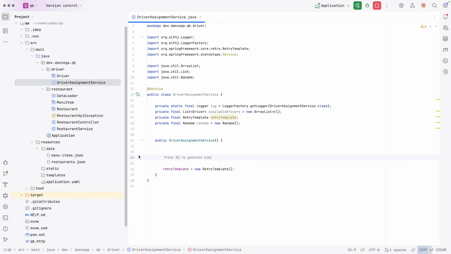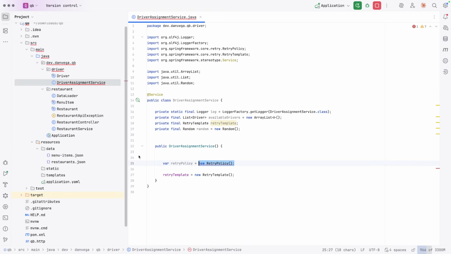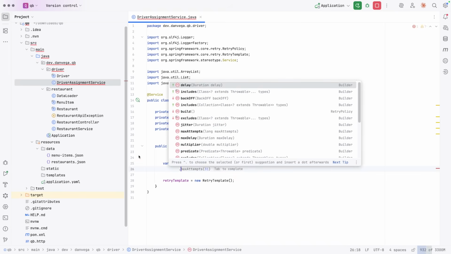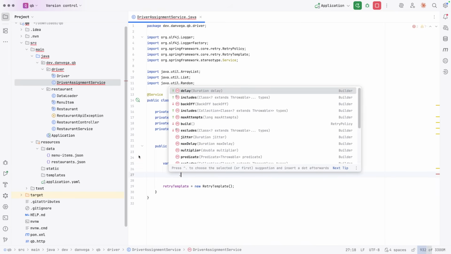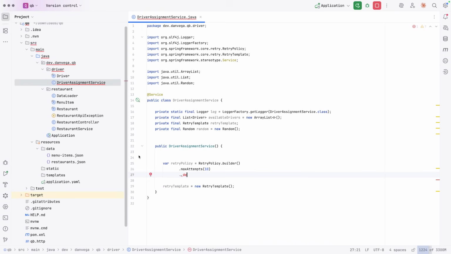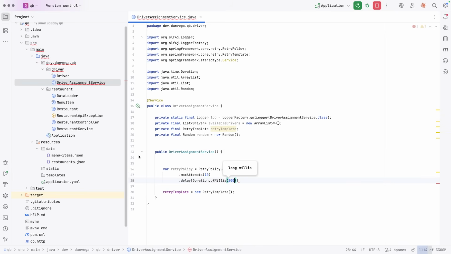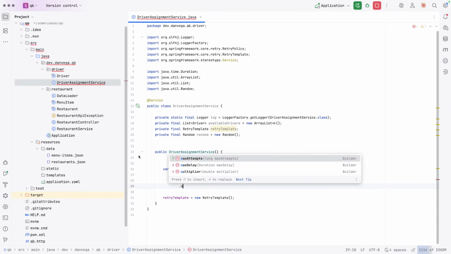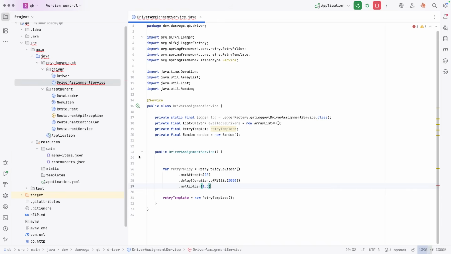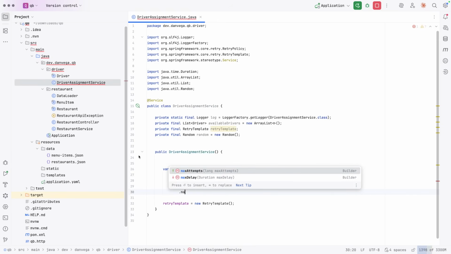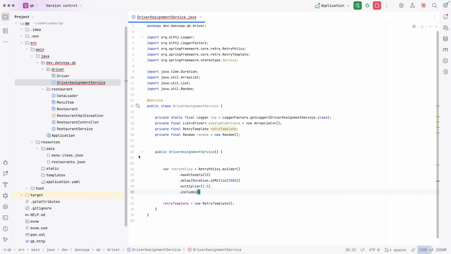What we want to do is set up our own retry policy. So I might say var retryPolicy. That's not it, I want the builder. So RetryPolicy.builder, and then I might set some things here. I might set max attempts to something like 10. Maybe add a delay, so delay is a Duration of millis. Sure, so 2000. I might want to set the multiplier to something like 1.5 here. I might set a max delay. I'm not going to set it here, but you could.